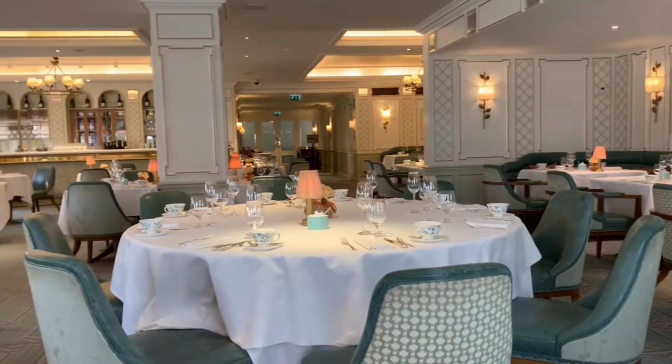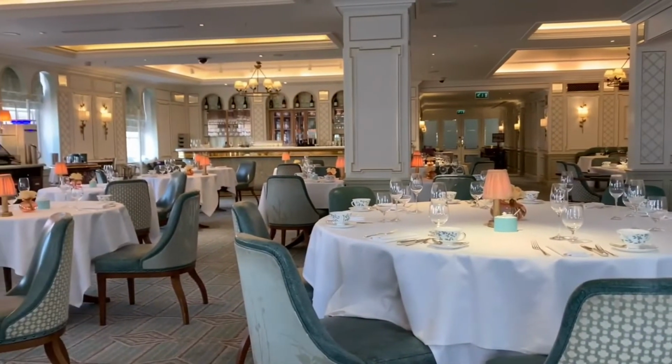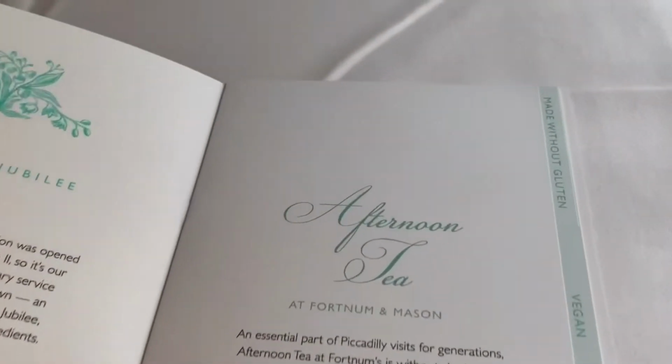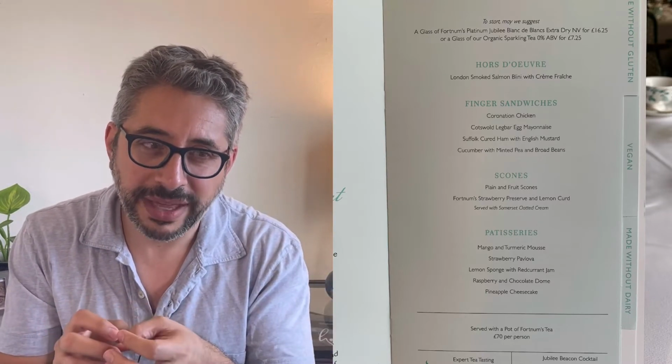I'll be honest that their menu doesn't work perfectly for me. They do an absolutely amazing job with a gluten-free, a vegan, and a dairy-free version of their menus. Gluten-free scones, finger sandwiches, and pastries. And if you have only one of those allergies, you're all set. But it's when you have more than one that things start getting a little complex. I think if you have more than one allergy at a time, it stops being that afternoon tea that you picture and turns into something a little bit different.